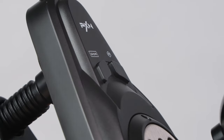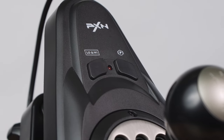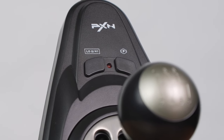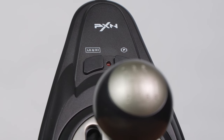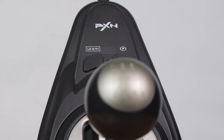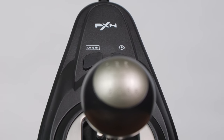I will also point out to you guys that we do have these two buttons over here at the top of the shifter. The button on the right hand side is going to activate your parking brake, if you assign that within your game and need a parking brake. And we also have a low and a high gear button that allows us to tell the shifter if we want to be in a high gear or low gear, depending if you're going to be playing any kind of trucking games, for example.